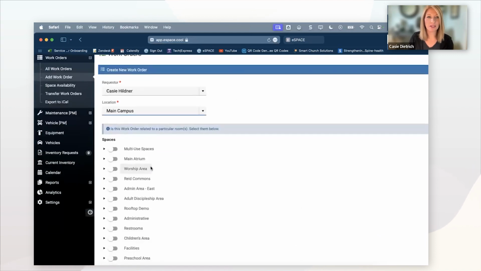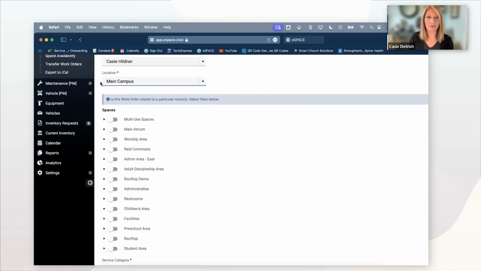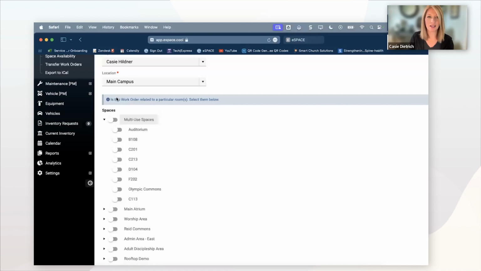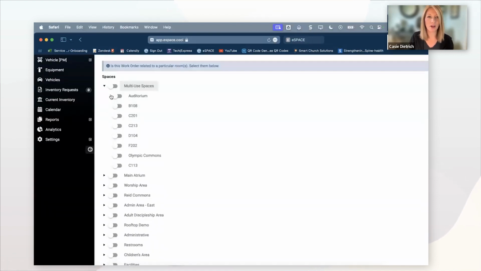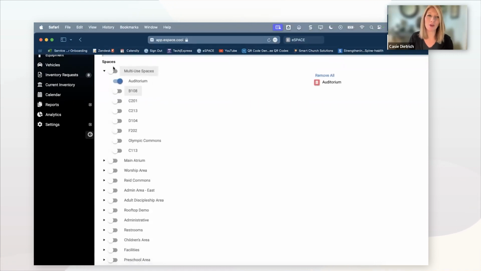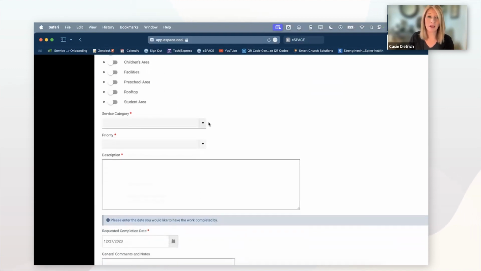And I have multiple campuses in my account, so a lot of you may not see the same thing if you have work order and asset management. I love this program, by the way. You do have the ability to attach a space to your work orders. If you want to do that, it allows that information to be purely targeted to one space. Super helpful if somebody submits a work order and says the water fountain is leaking and you have 12 in your organization. They can let you know that the water fountain's leaking in the auditorium this way. You can both display spaces, and you can also require that they select a space.